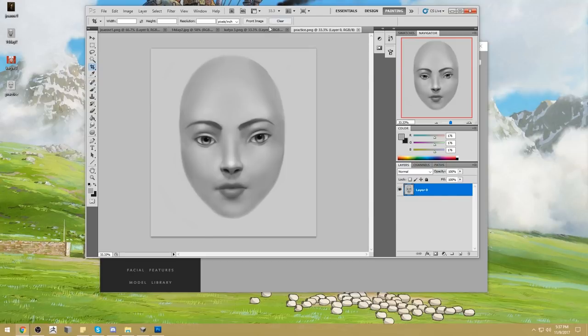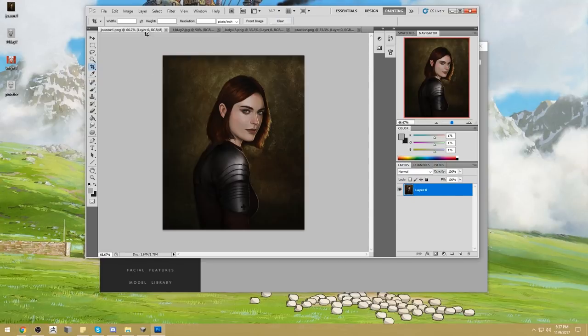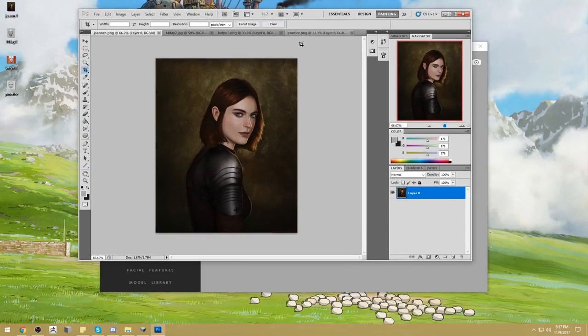Okay, so today I'm going to be taking a look at a lot of portraits, and I'm going to start with this one and move into some other stuff.